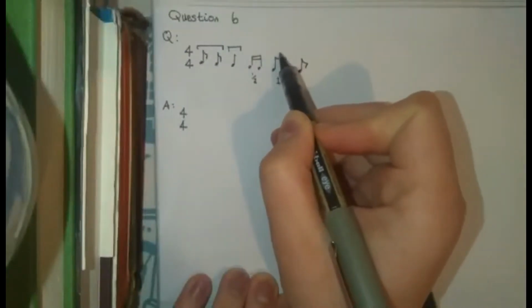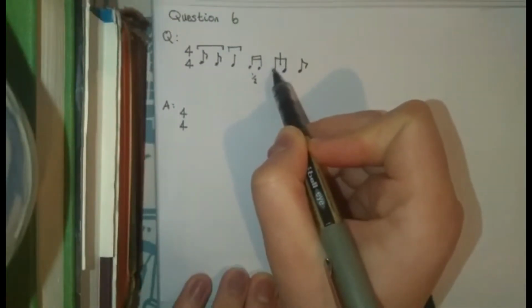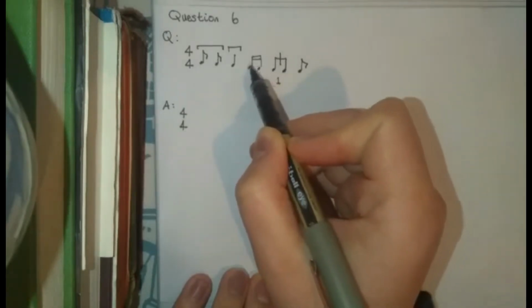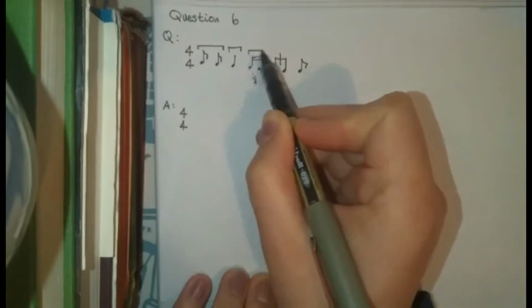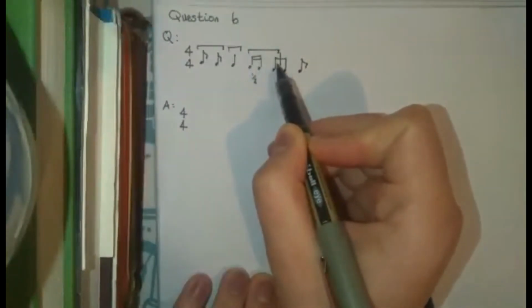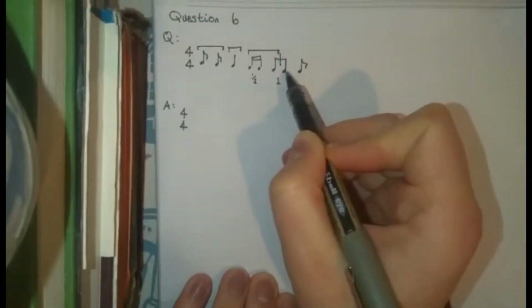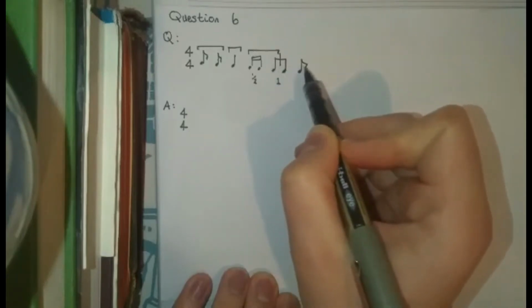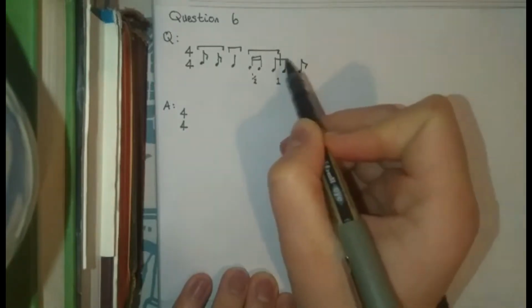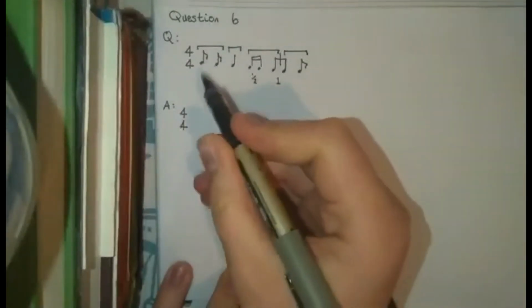So what we have to do is split these 2 quavers up, and this quaver will now be beamed to these semiquavers. So we have 2 quarters, half here and another half, so together they make our 3rd beat. Finally for our 4th beat we need the other half of these beamed quavers. We need this one and this standalone quaver at the end. So we've got 2 quavers by themselves. Our answer looks a bit like this.